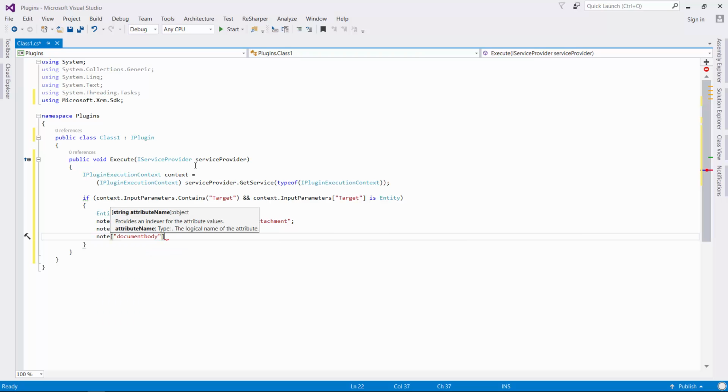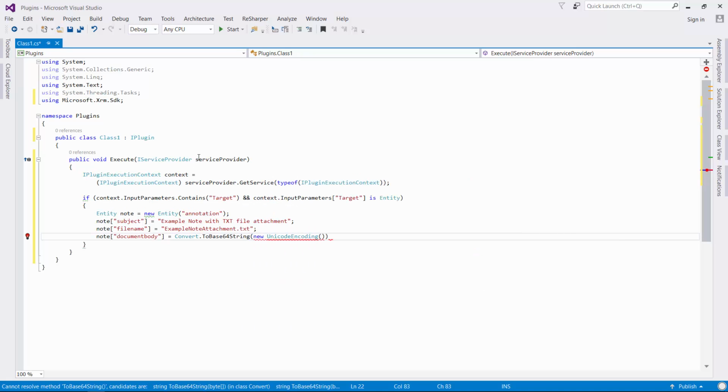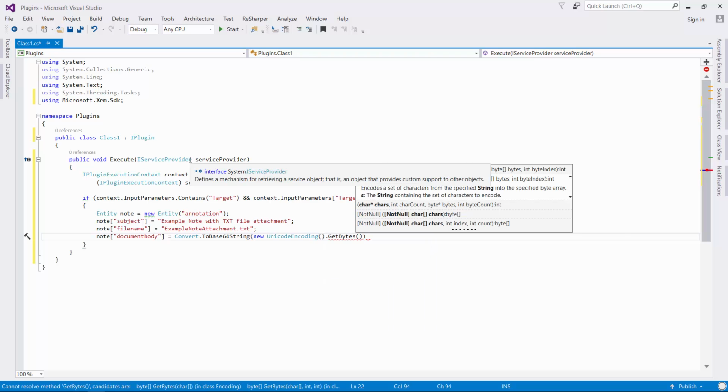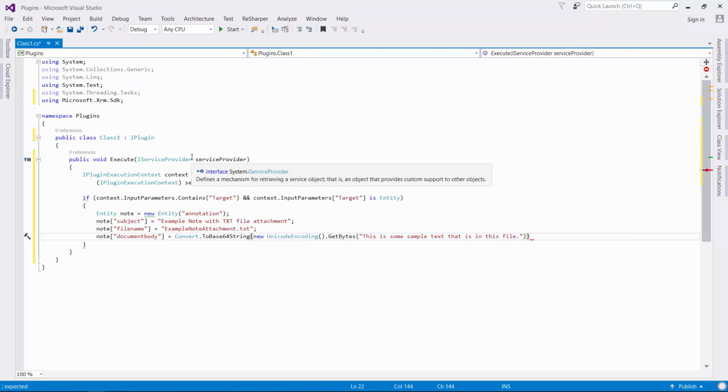I then will set the document body attribute of the note to converting to base 64 string using the Unicode encoding. I'm going to say get bytes, and I'm just going to enter text here. So I'm just going to say "this is some sample text that is in this file", like so.